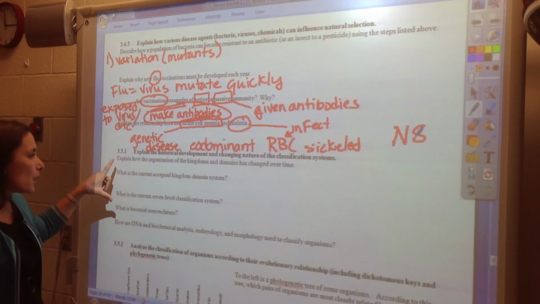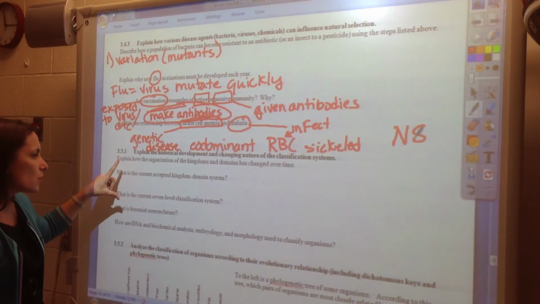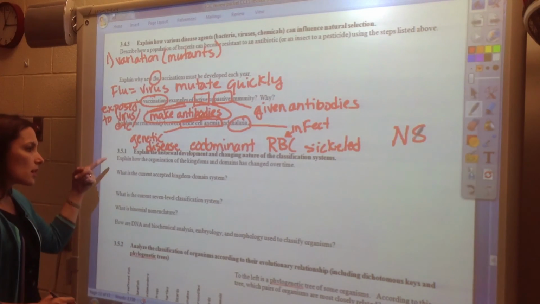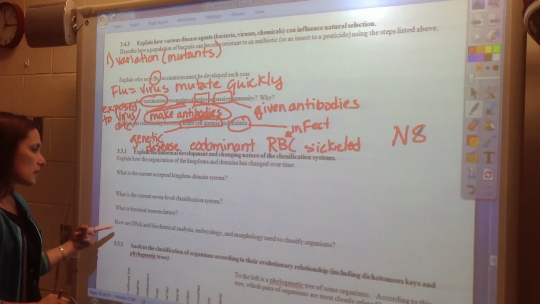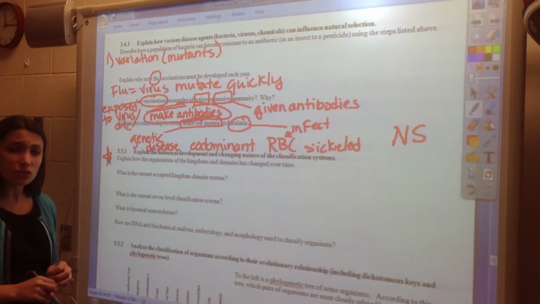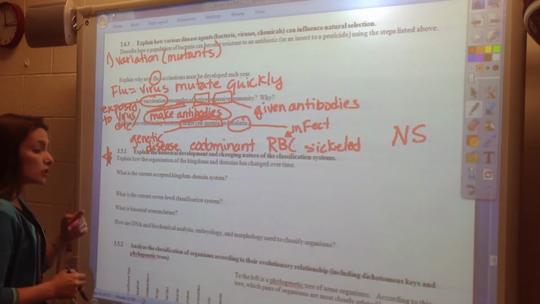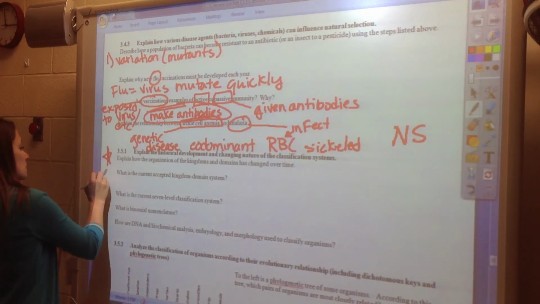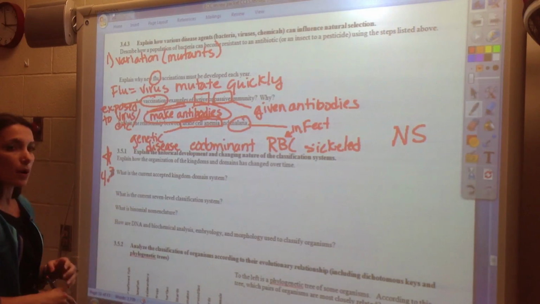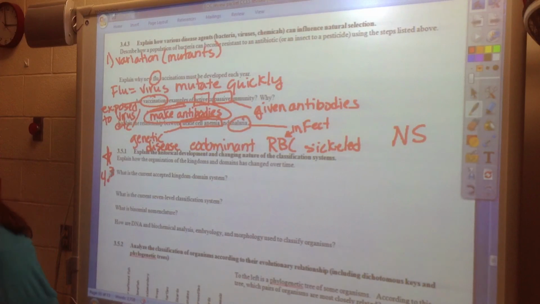This last part is actually going to be in section 4, so we do want to talk about it real quickly. Talking about the kingdoms and the domains and the classification level, you should be able to do this. It really comes directly from your notes. So just go back to section, this is going to be section 4.3. You want to go here and look up all of that information.